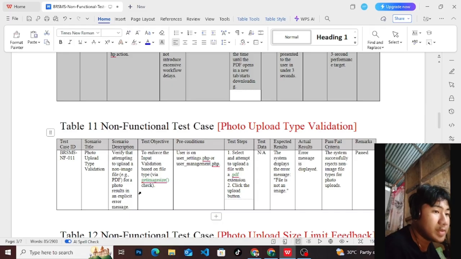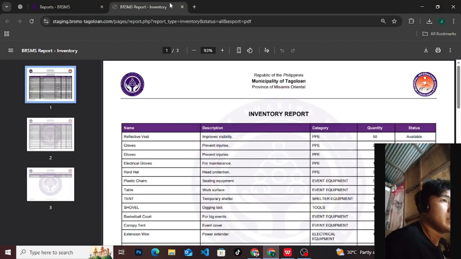Precondition: the user is on user_settings.php or user_management.php. The test steps: select and attempt to upload a file with a PDF extension, and second, click the upload button. So now let's try.